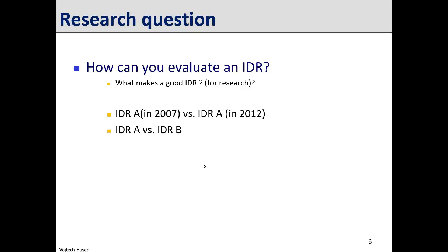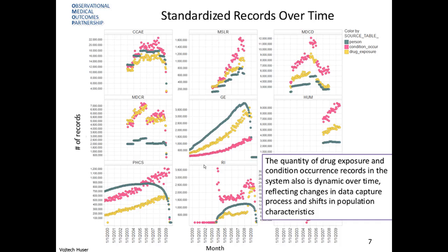So is your repository better in 2012 versus in 2007, or which one should you use for your study? The first one, at institution A or at institution B, if you have a choice. Within OMOP, I was inspired by these graphs, which at a first glance show you the density of the data and a couple of databases compared, so you don't have to study numerous PDFs to get a good picture of what the data looks like.